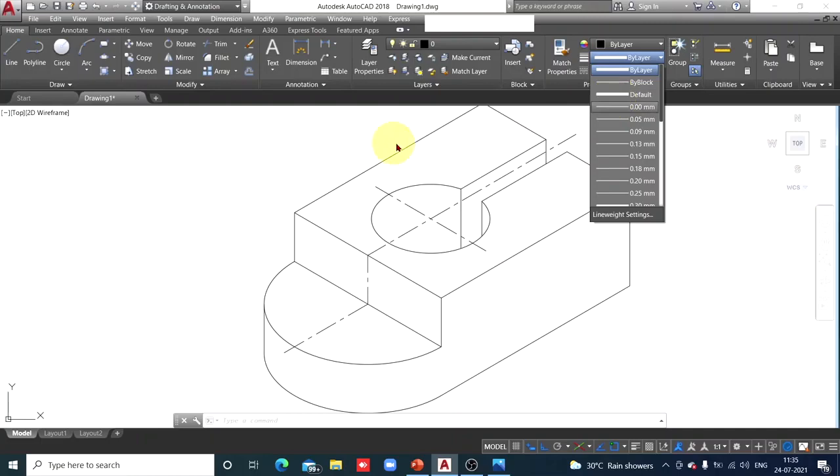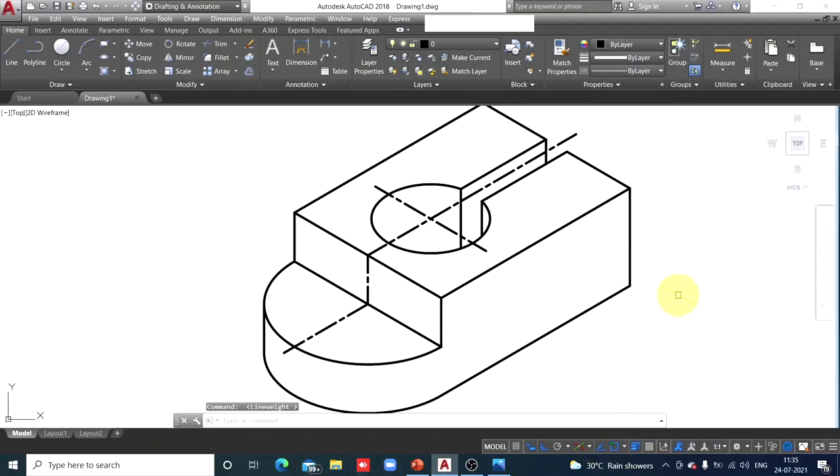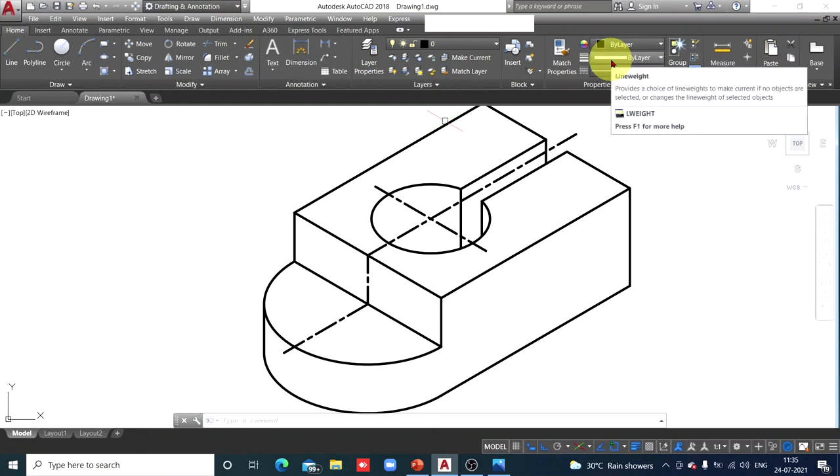Then why can't we see that thickness here in the line? Because the line weight toggle key is off right now. If you make it on, AutoCAD will show the thickness of the line. So I made it on.